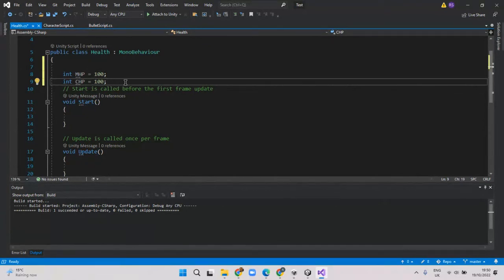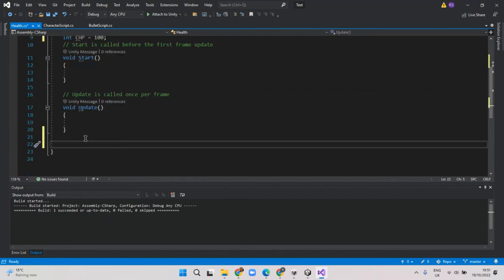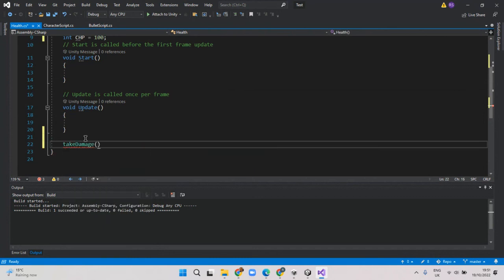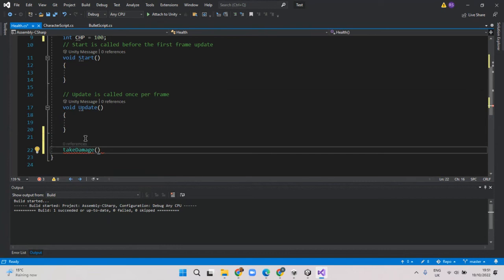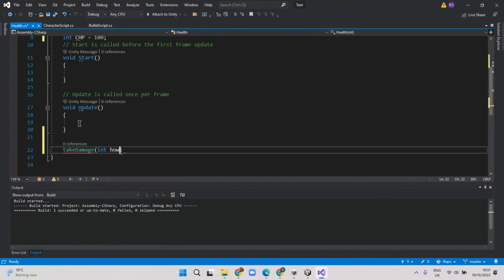If you're dealing with a role-playing game, then these values would be going up and up and up as your experience increased, as your levels increased, etc. But that's what we're looking at here. Now, what we're going to do here is we're just going to create a method in here called take damage. Okay, now this take damage, we'll pass in an integer value, call it how much damage.